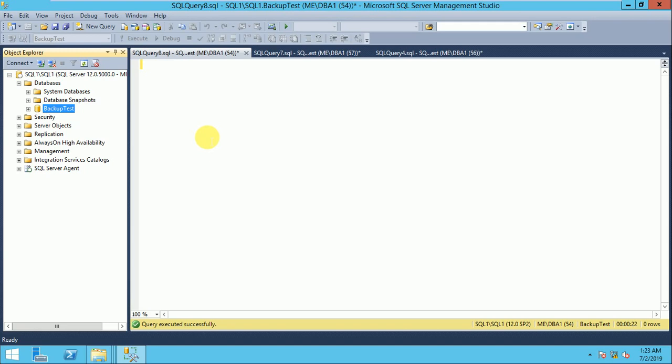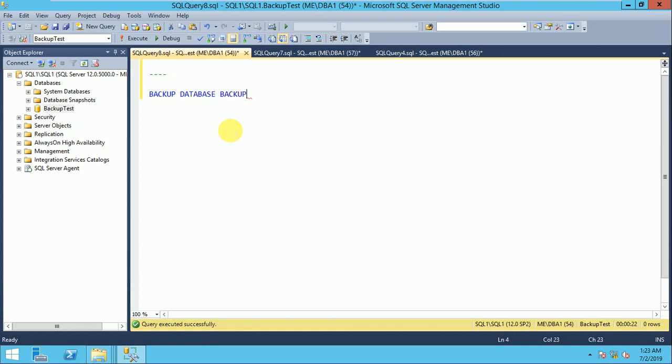I have the database backup test, and to take the backup by SQL queries, you have to run a query like: BACKUP DATABASE backup test TO DISK equals where you want to take the backup.